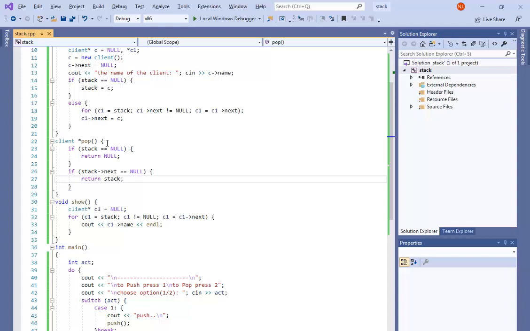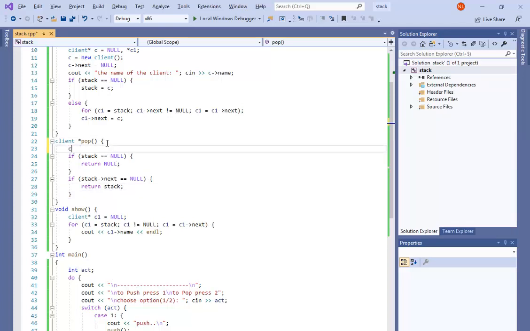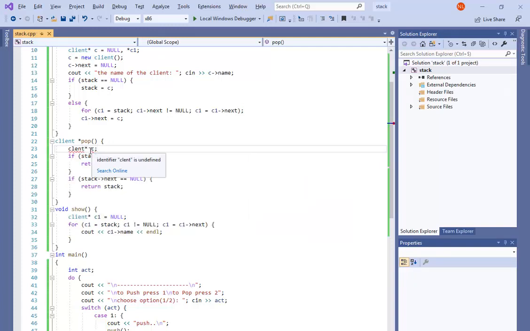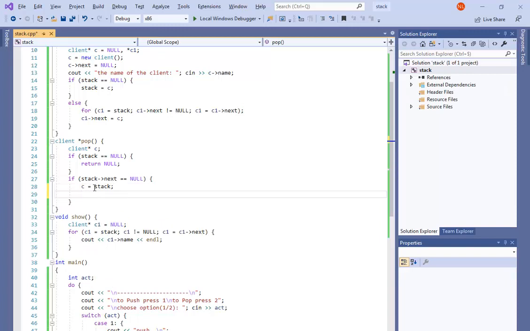So let's declare a new element. Here I make this C equal the stack and I return this element. But before I return, I must make the stack equal null.